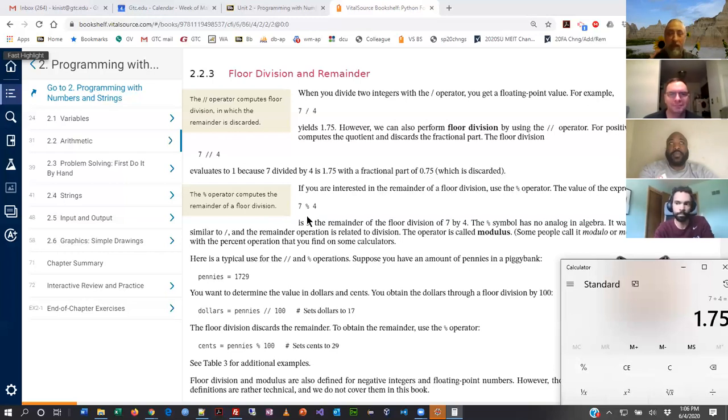Now, students always go, well, what's the point of that, right? Well, you know why they developed this stuff? It's always based on a practical thing. It was developed because people needed to figure out how to make change with computer programs or cash registers. And cash registers do this, right? So if you walk into a place and you buy something for 66 cents and you hand the person $1, they have to make change.